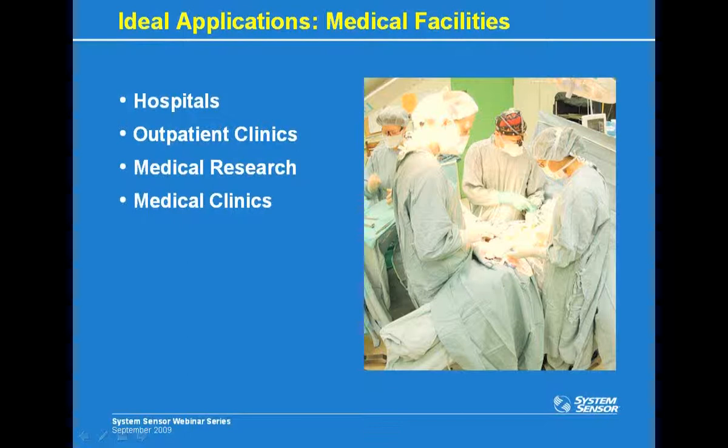So in a large hospital, an evacuation could be extremely dangerous for patients and staff. They might require moving patients from one area of the hospital to another, and they're not necessarily ambulatory patients, and you don't want to move them unless you absolutely have to. And if you think in terms of suppression systems and sprinkler activations that might be wrongly tripped by improper detection, that could needlessly damage very expensive medical equipment. You should also note that certain surgical procedures can create nuisance conditions that could trigger nuisance alarms. So when you're talking to property owners and the emergency response coordinators, typically at a large hospital, you're going to have somebody who's the dedicated emergency response coordinator.